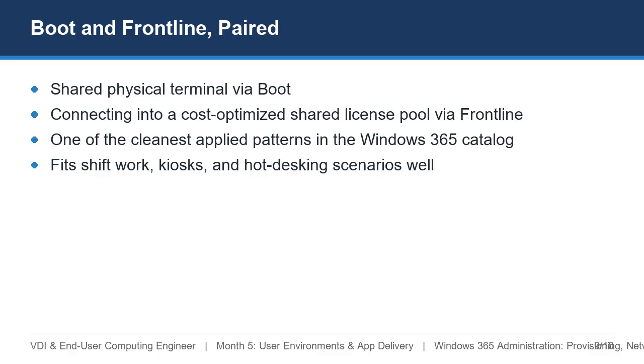Boot and Frontline are frequently paired in practice. A shared physical terminal running boot connects shift workers into a cost-optimized shared license pool through Frontline. It's one of the cleanest applied patterns in the whole Windows 365 catalog, and it fits shift work, kiosks, and hot desking scenarios especially well.